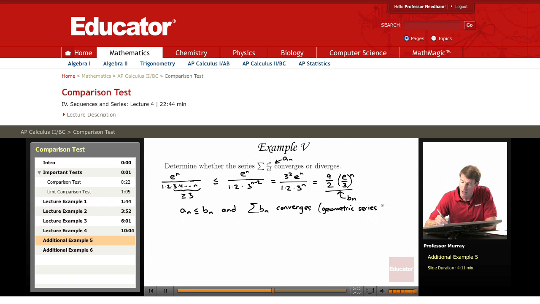And so you look at the common ratio, well here r is e over 3. Now e is about 2.7. I don't know the exact value of e, but I know it's about 2.7.